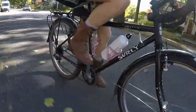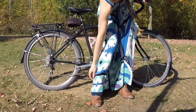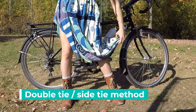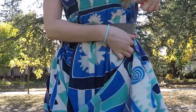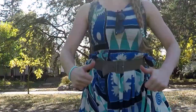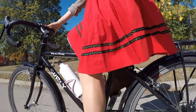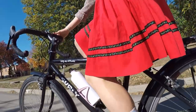Another method I really like is the double tie or side tie method. This one works best with a belt, although you can just do two knots. Take fabric from one side of your dress, pull it up and slip it through a belt — or a rope, or you can make a knot. Do the same on the other side, making sure to floof the fabric out to get it all uniform and going the same direction. Once your two little loops are secure in your belt, you're ready to ride and suddenly your dress is half the length that it used to be. Using these three methods, you can safely and confidently bike in your favorite dresses, skirts, robes, whatever, and not get them ruined.